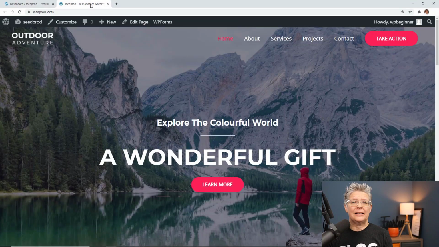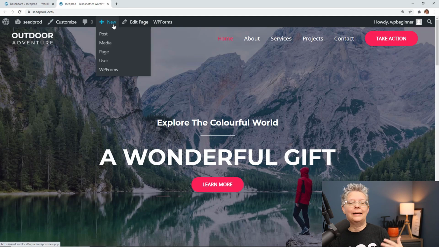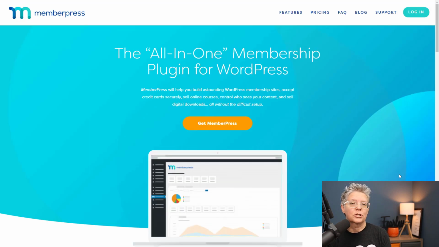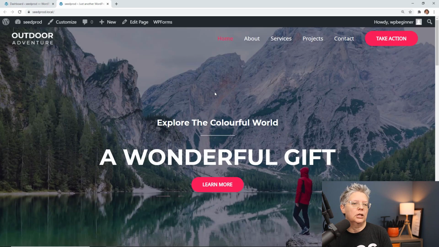So let's dive in. By default, when someone logs into your website, this is what they see. This is the admin bar. And it's pretty useful for someone like the admin or the editor or somebody who writes, where you can come in and create a new post straight from here. You can edit a page straight from here. You can do a few other things. The problem is, though, if you have subscribers or people on, say, a membership site, maybe you don't want them to have access to the back end. You just want them to stay on the front end or wherever you're wanting them to go. It's a bit distracting for them as well.